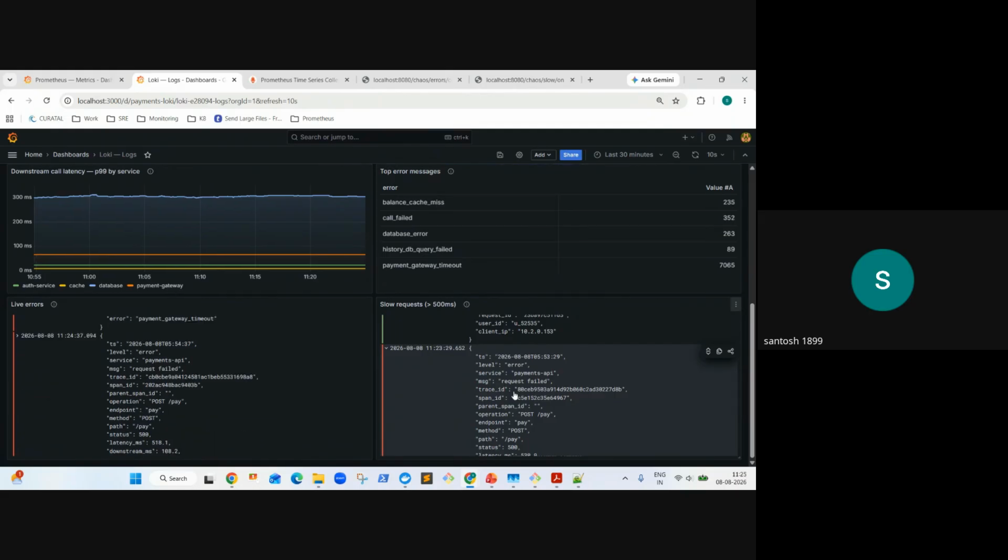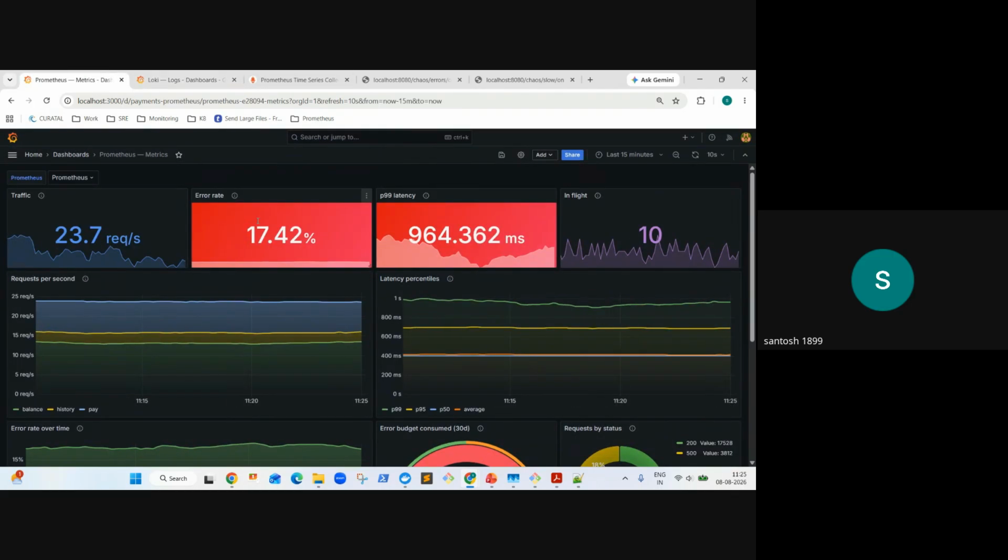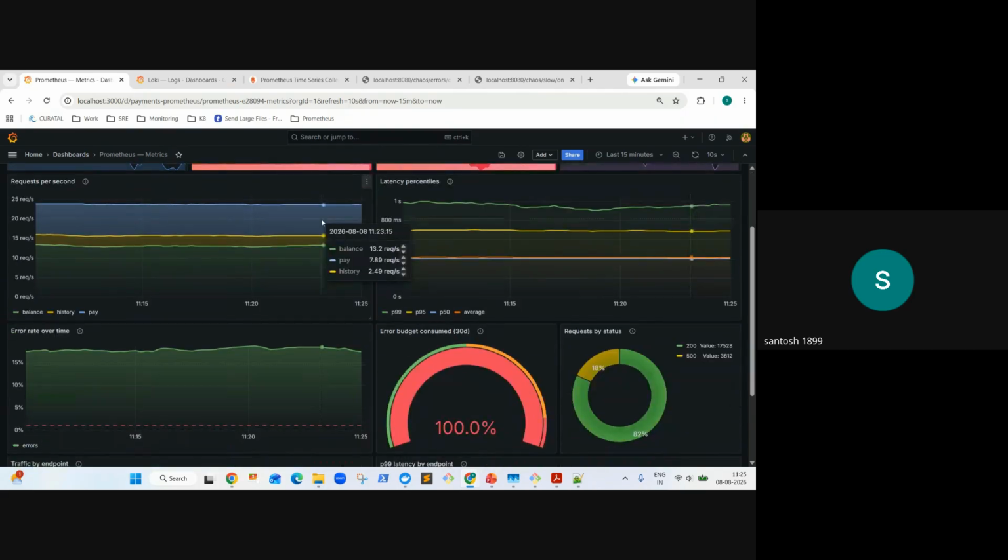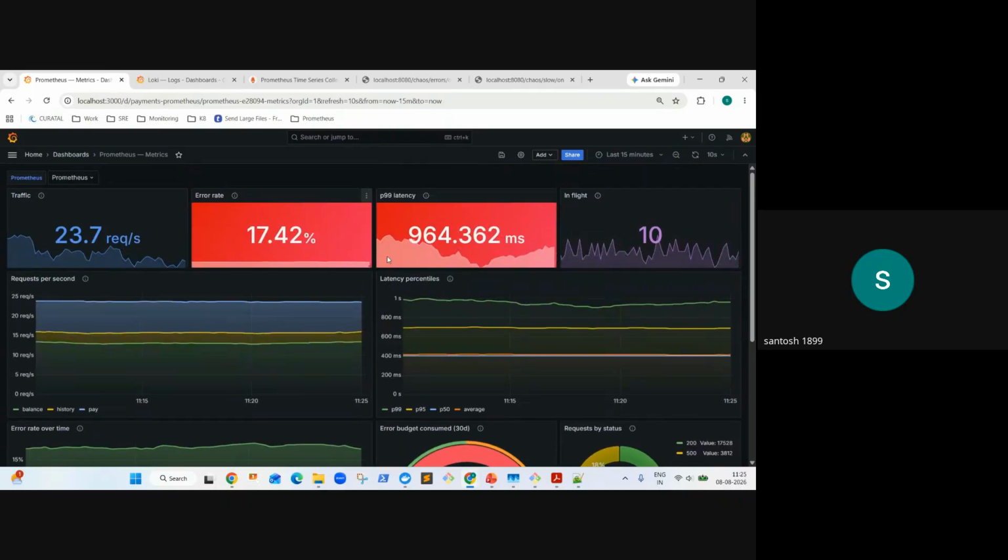But yeah, for SRE, as I mentioned, the first thing that we need to start with is the metrics. From the metrics you will be able to understand where the issue is. You will be able to know that there is an issue with the application based on the type of the error.